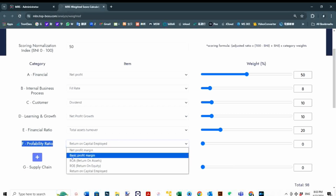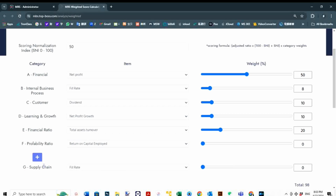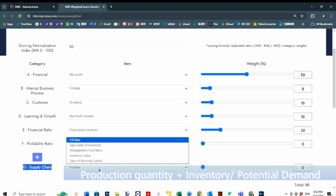Last but not the least, we also want to incorporate the factors of how the cost of supply chain management will affect the ratio of the operation expense. Therefore, the following KPIs are developed to measure the efficiency of your supply chain management to leverage your business return. Fill rate, as mentioned earlier, measures the company's ability to meet demand. The final calculation takes the average throughout the total number of rounds.